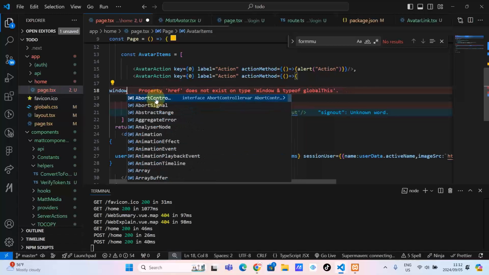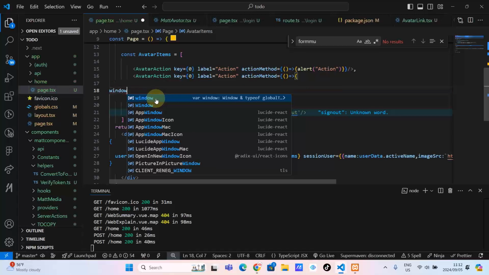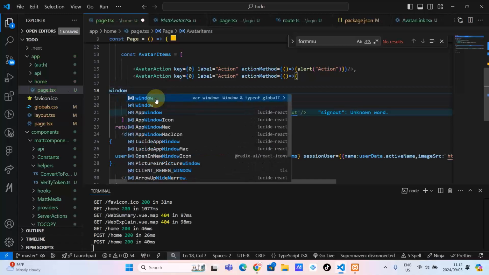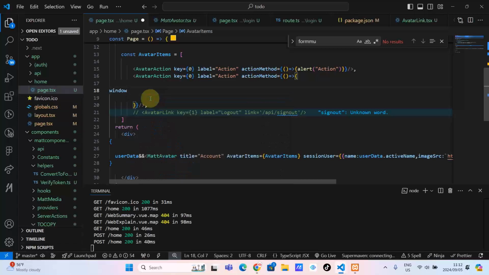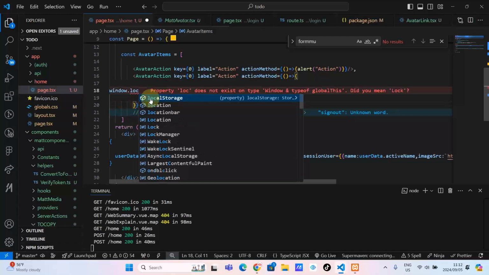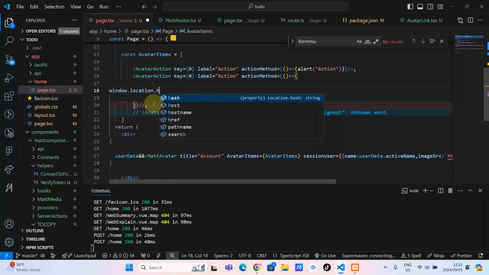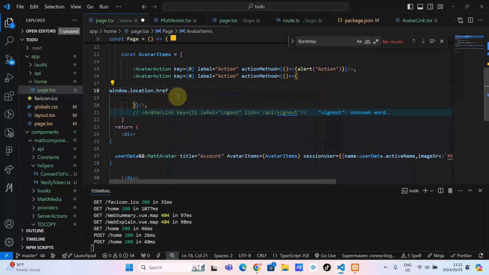I don't think it's DOM. I think it's window, but it's window dot what? Because I want to change the href. So it's window dot, let's try location. Looks like we've got location dot href. Then I want the href. This is pure JavaScript.